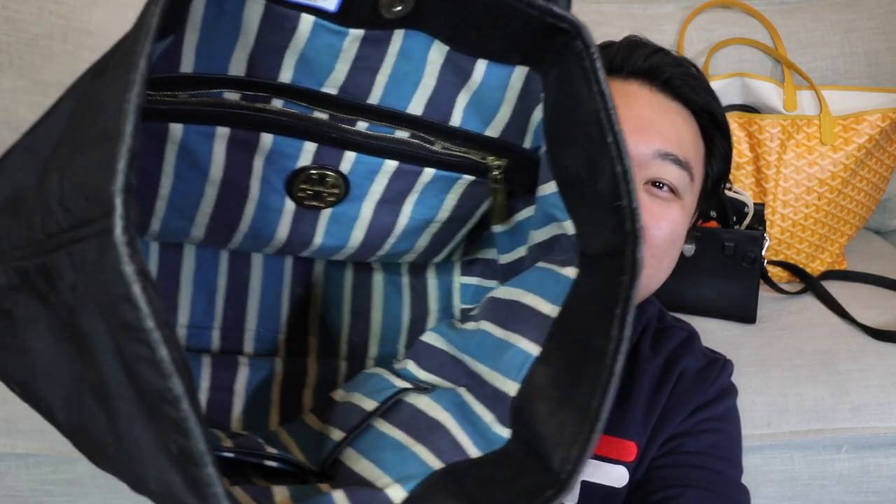This is one of the first bags that we found as well — it is this Tory Burch tote. This is a combination leather and nylon tote bag with gold hardware. The leather needs a little bit of TLC, very easy because it's black, so it's easy to fix up and repair. The inside is not too bad — just needs a little bit of vacuuming, it's just a little dusty. But $25 for this beautiful Tory Burch tote. I love it.